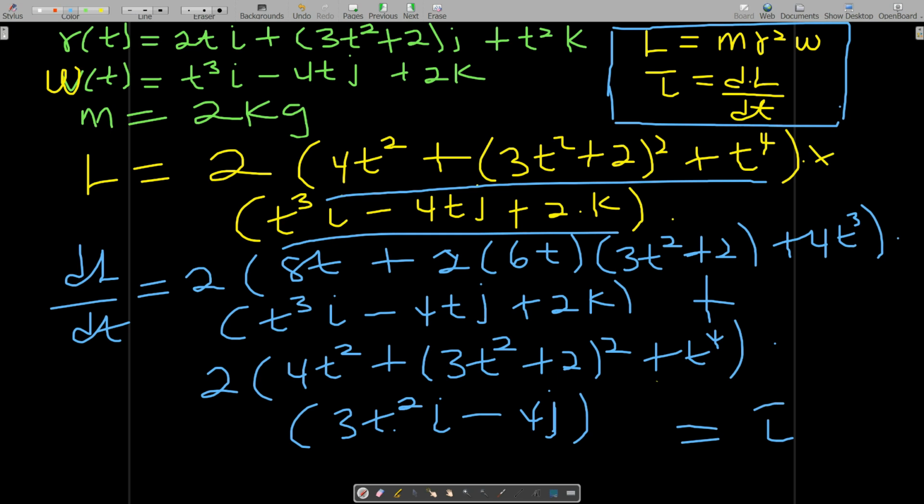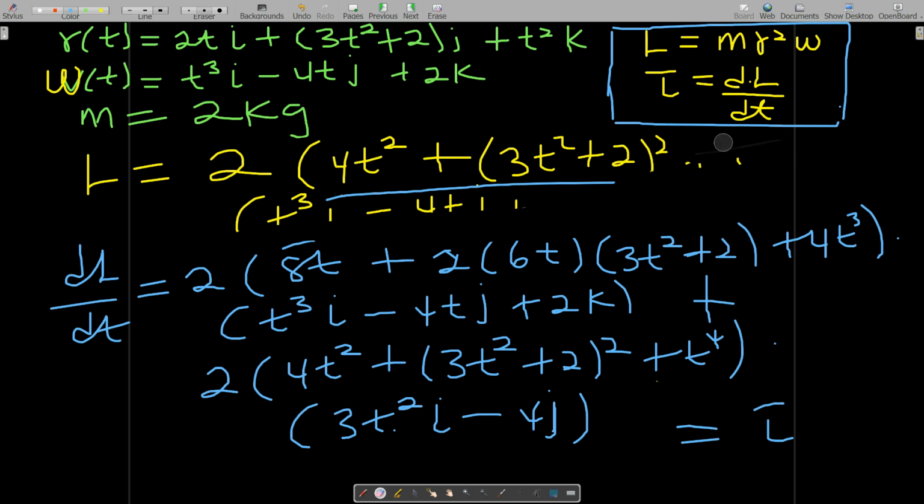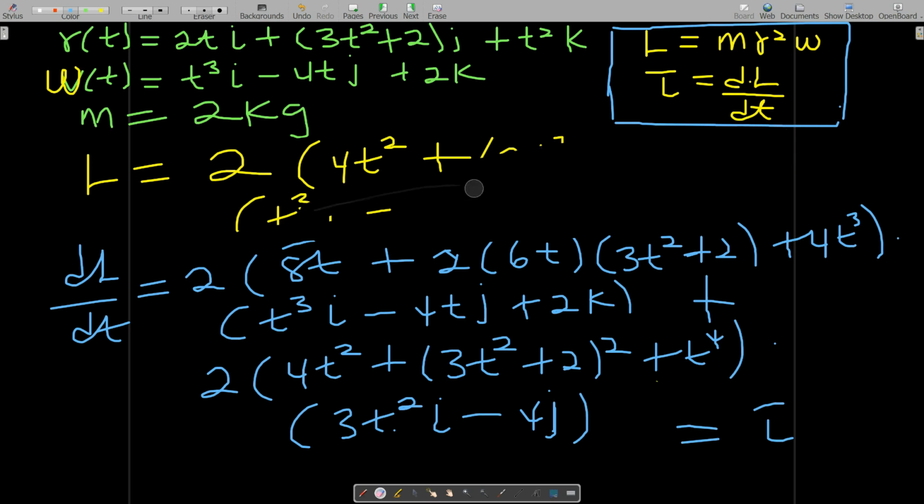Now with this, let's evaluate everything at time t equals 1 second. Since we're given time t equals 1 second, you can do it very simply like that and go. You need not simplify it before you do it, okay? Alright, so let's erase the top here. These are the derivatives. If we did the derivative right, this is what you're supposed to get, okay?